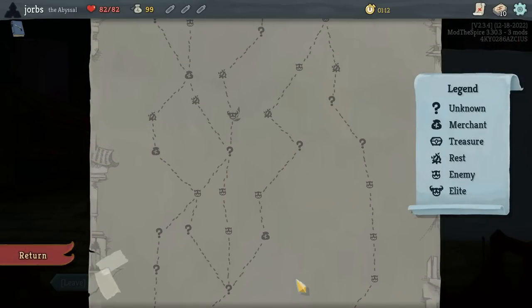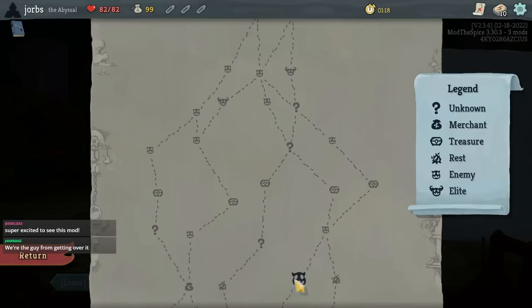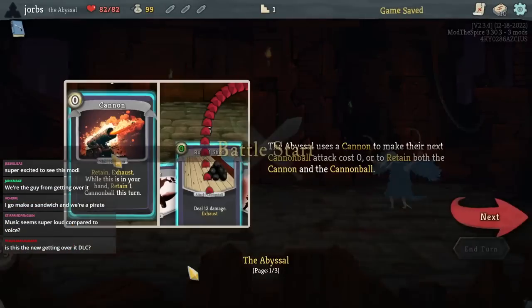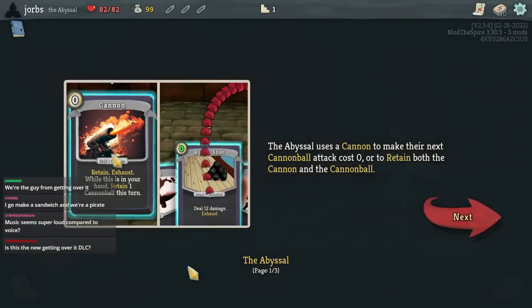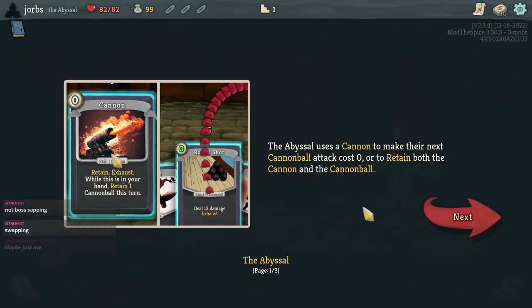The character is balanced around taking the Act 1 starter. I don't know what that means. Music seems super loud compared to voice. Not boss sapping. I don't know what that means either. The Abyssal uses a cannon to make their next cannonball attack cost 0 or to retain both the cannon and the cannonball.